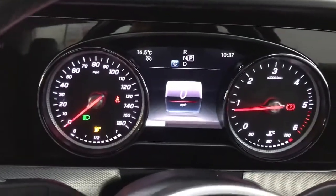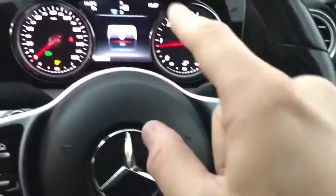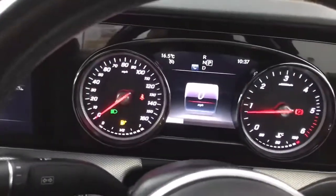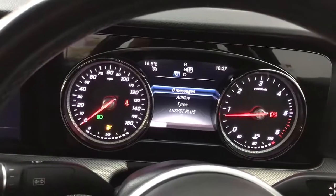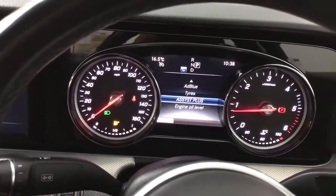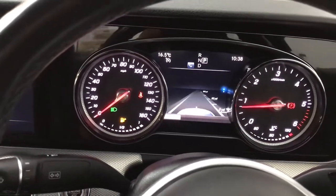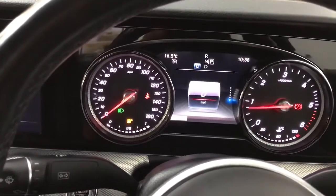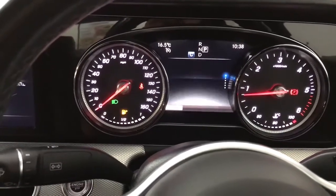There are various different screens you can have — all the buttons on the right-hand side include your cruise control and speed limiter, and these buttons control the screen in front whereas the buttons on the left control the main screen. There's a home button which brings you to this menu and a touch scroller to go through everything. You've got your service information showing when your next service is due, your assistance systems, and your trip info including digital speed, average speed, average consumption, and how economically you're driving.